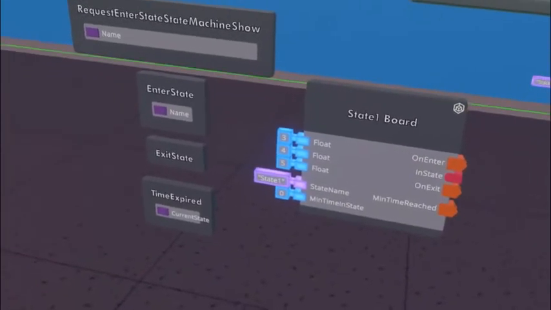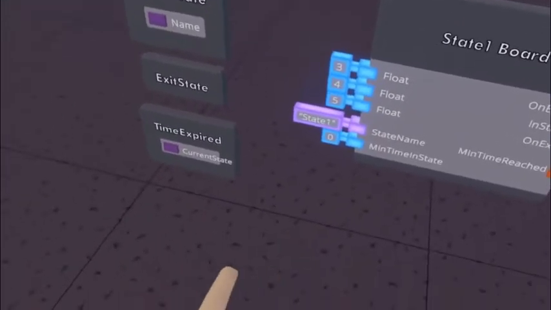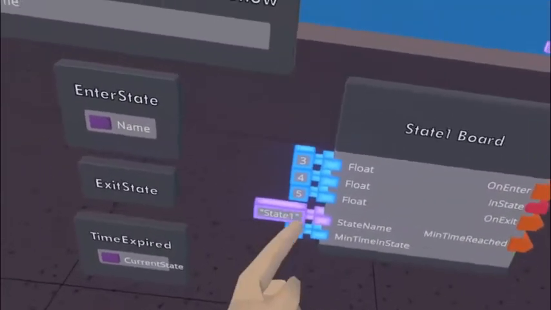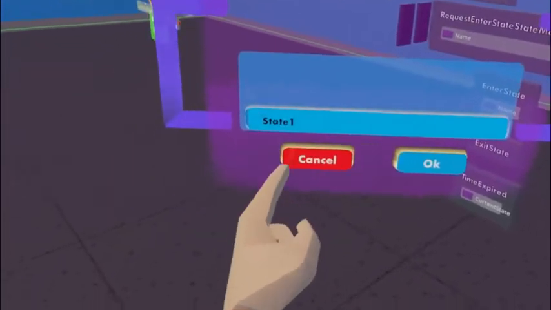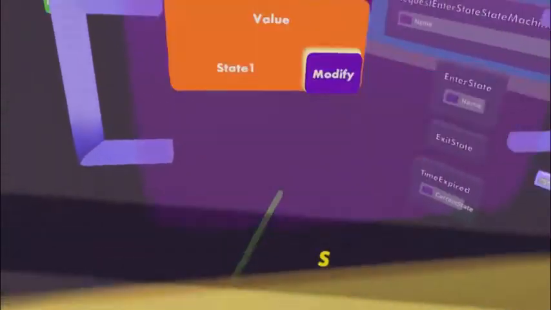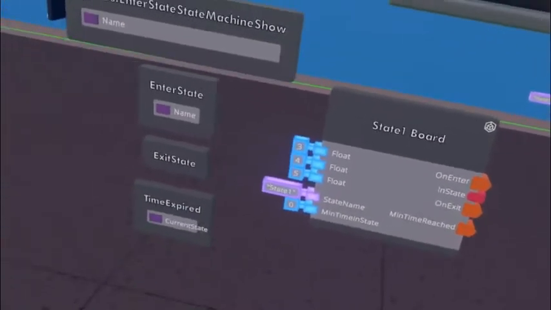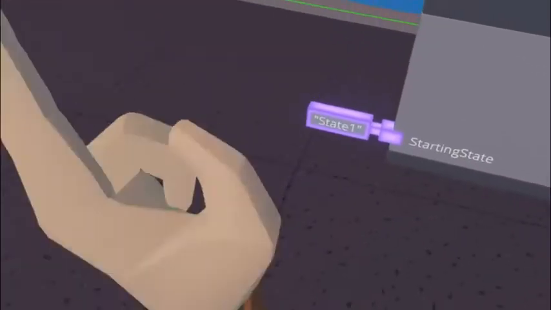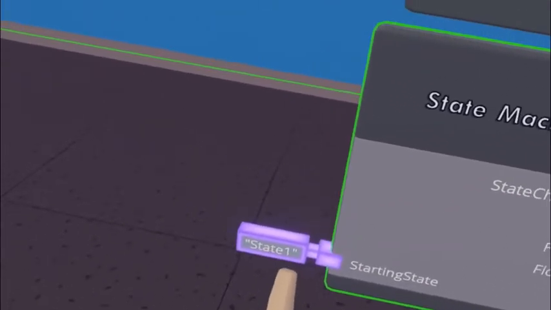So similarly to Circuits v1, each state has a name, but the names are a bit more essential in the Circuits v2 version of this. So to give it a name, you don't name the board itself. You can if you want to, and I recommend you keeping it consistent, but all you need to do is tap on the state name to give it a different name, whatever you want. I'll just keep it what it is because I can't think of any names. So the state names is how you tell the state machine to go into the different states. On the state machine itself, you'll see that there is a starting state input where when the room first loads, the name in here is where the state machine is going to start.